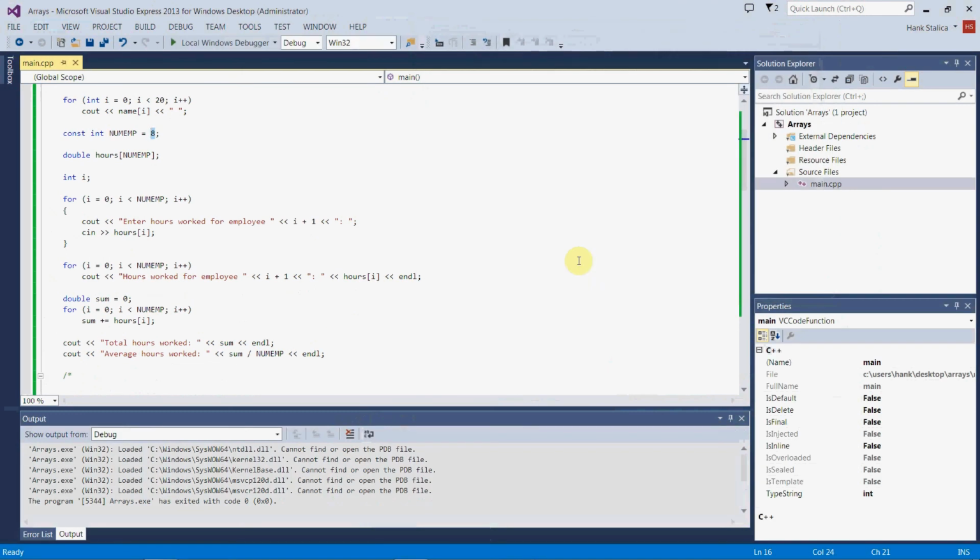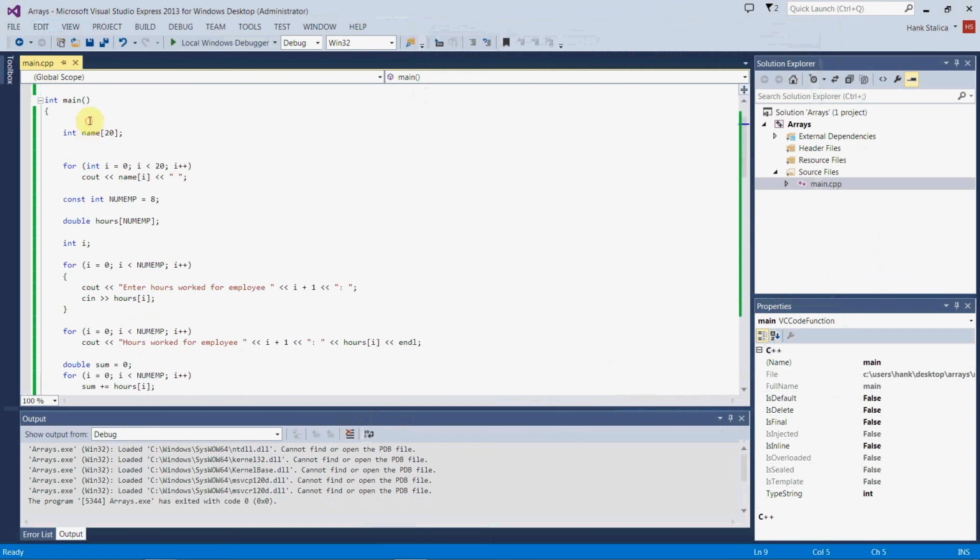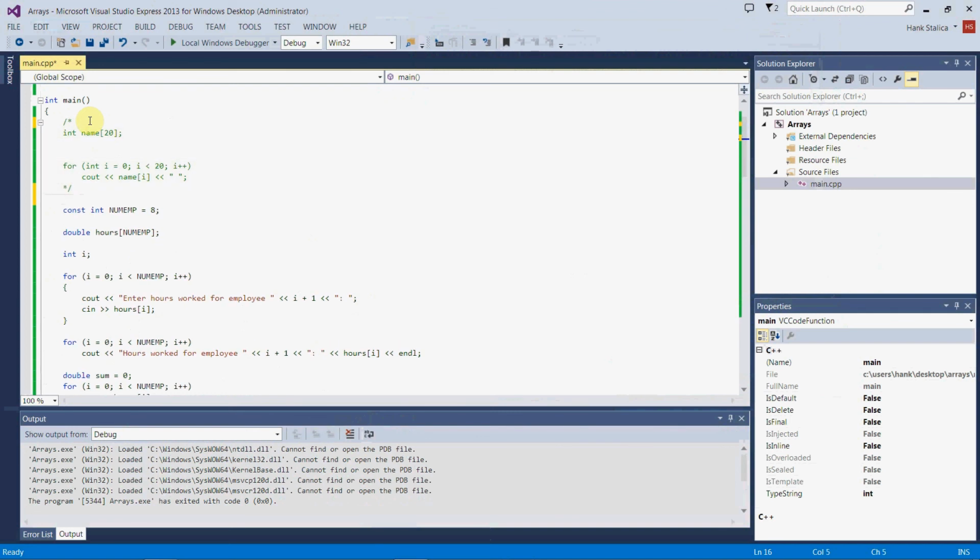Okay, so now let's comment this out so we don't see that garbage at the beginning again. So let's say times were tough, I had to let 5 people go. Okay, so all I have to do is change this 8 here to a 3.